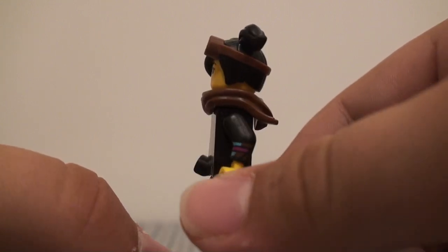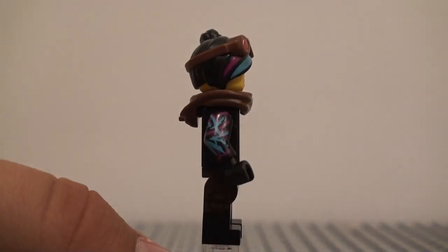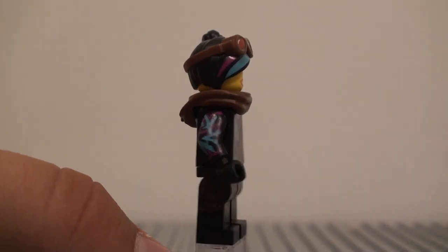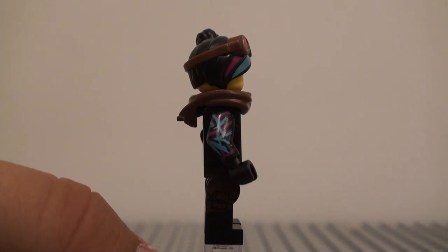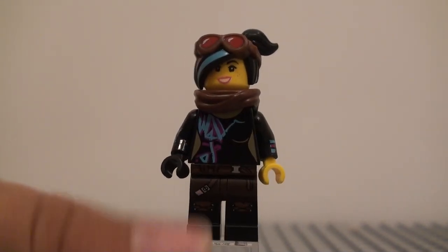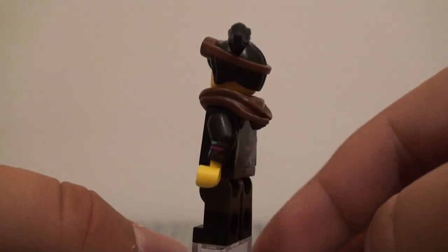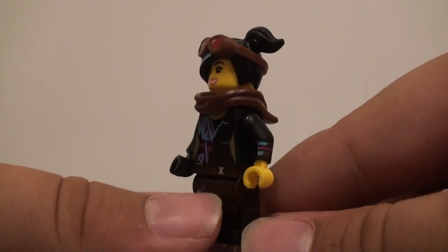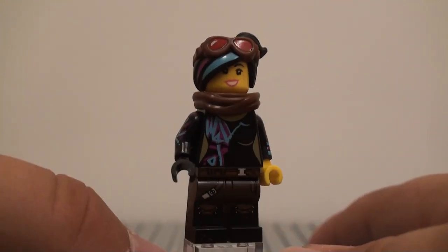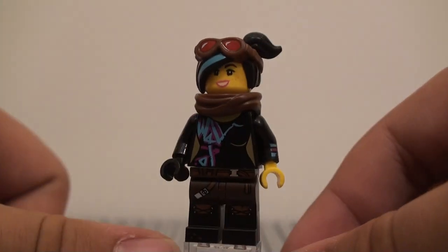And then you turn it to the side here, and there's arm printing on this side. Not as much, though, as there's arm printing on this side, which is just a bunch of arm printing. I'm not sure if the original one had arm printing. I feel like she did, but I'm not entirely sure. I know that she had leg printing that looked a lot like that on one of the legs, but I'm not sure about the arms. I feel like she didn't because Lego wasn't as sophisticated back then, but now they're doing a lot more detailed things like this, putting a lot more work into stuff, usually.